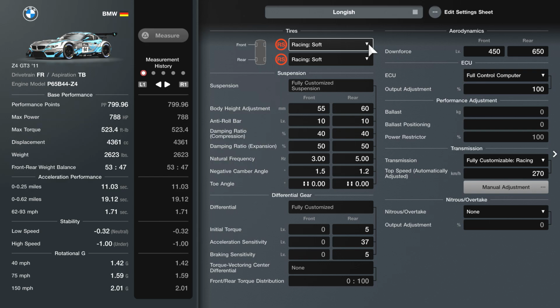Now I've also experimented with running some rear ride height in this car to help it rotate because it's just so stable by default. I feel like the straight line speed deficit you have when you raise the rear ride height is just not worth it in this particular game. So you could obviously experiment with that if you would like, maybe if you feel it's a little bit understeery. But I personally like to run it exactly like this.